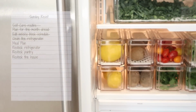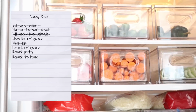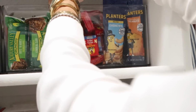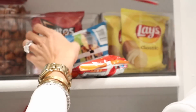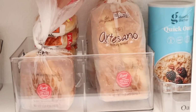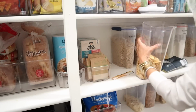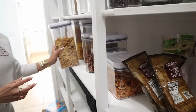I always love to do a grocery order on Sunday, get everything clean and prepped, especially for the kids' lunches and the recipes that I have for dinner for the next coming couple nights. And I like to restock their snacks. As you guys know, we have four kids and lots of kids in our neighborhood. So by Sunday, they have pretty much cleaned this whole thing out. So I always like to go through, restock all of our snacks, all of our cereals, and things that they need for school and especially our water. So we're going to do that and then we'll head into the laundry room and do the same.